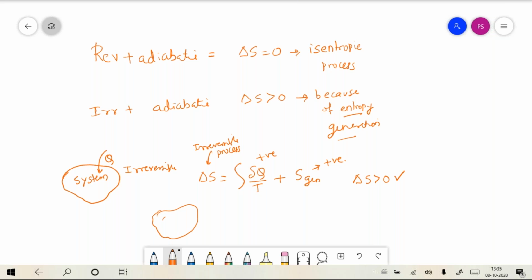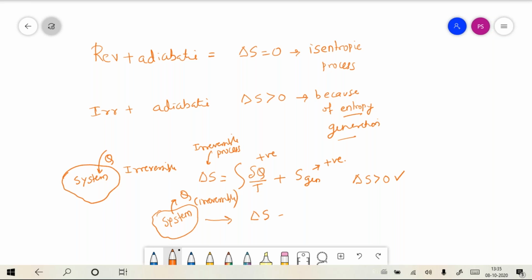Okay, heat rejection is irreversible. Then just to confuse you a lot, for those who are interested in this confusion, in that case, what would happen to the entropy? Whether it would be zero entropy change, whether it would be positive or whether it would be negative. I don't want to answer this question now. It is left as homework.